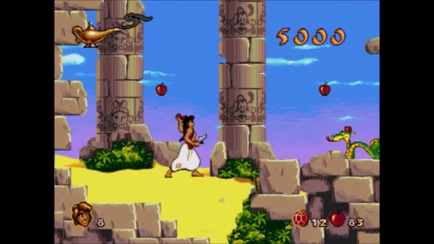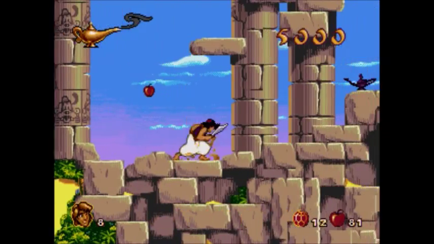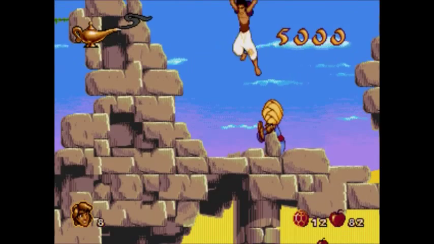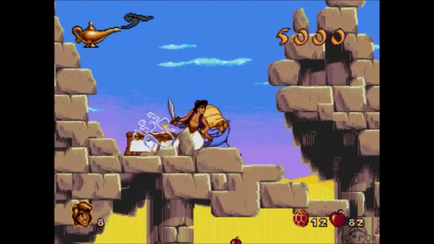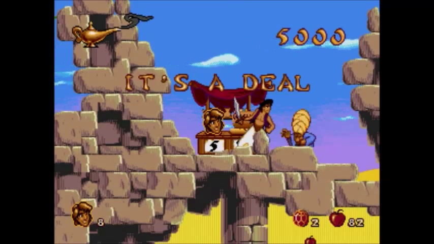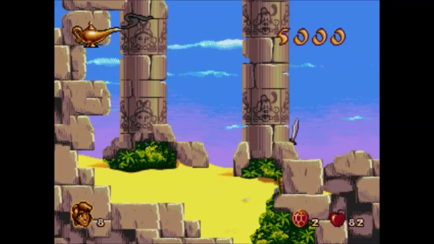But, and so this aesthetic here in the desert is completely different. And the palace guards, yeah, by the way, here's the secret beggar here. Not the beggar, the peddler. I'm gonna go ahead and buy a wish, because I have the gems, why not?